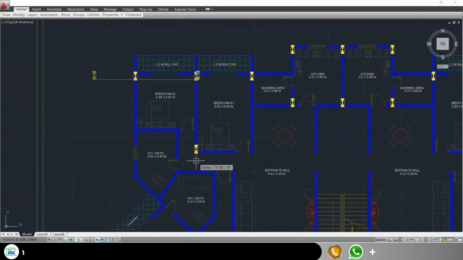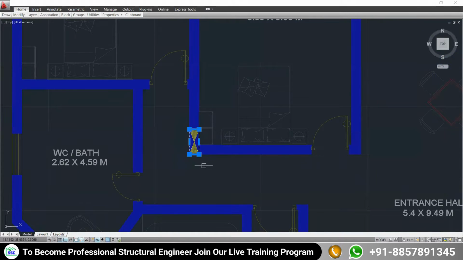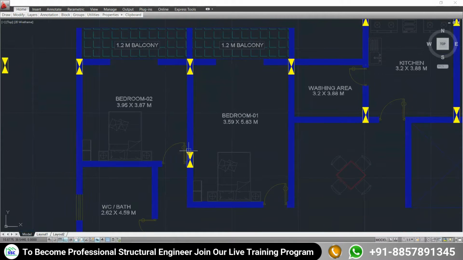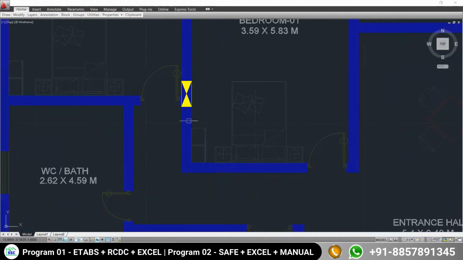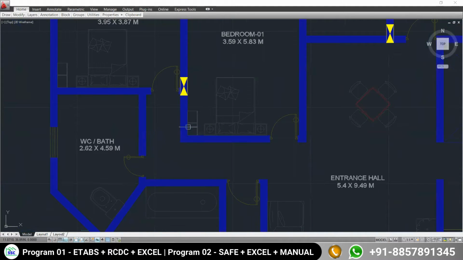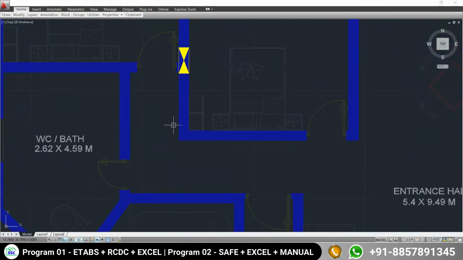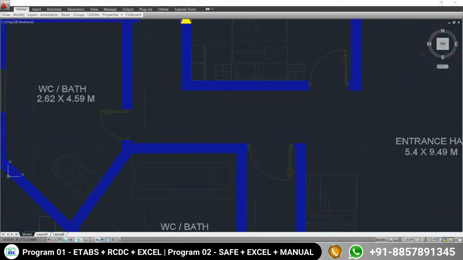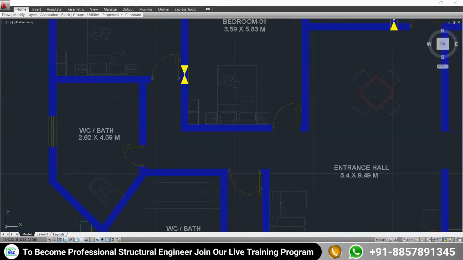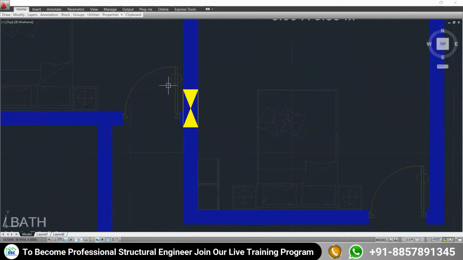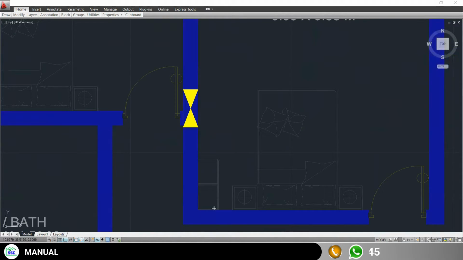Or another option is what? This is also the end. This is also the point. These 2 points are. So if I'm taking the column here, the problem is what? I need to make this part a cantilever first. Otherwise, I need to take the column here. Otherwise, I need to take the column here. Try to understand. If I'm taking my column here, so what will be there? What problem do I need to face?